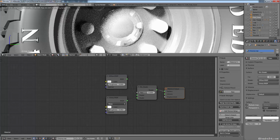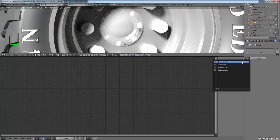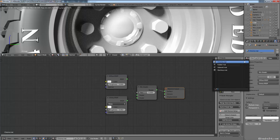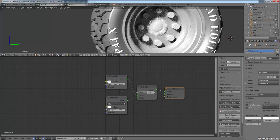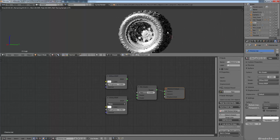You can see the lug nuts reflecting in them. And I want the chrome, or the lug nuts to be probably the chrome as well. Lug nuts would be chrome in real life. That looks kind of cool. Although I will be editing the lug nuts after. Maybe let's try stainless, see what it looks like. Nah, I like chrome better. Alright. So that's the basic tire for now.